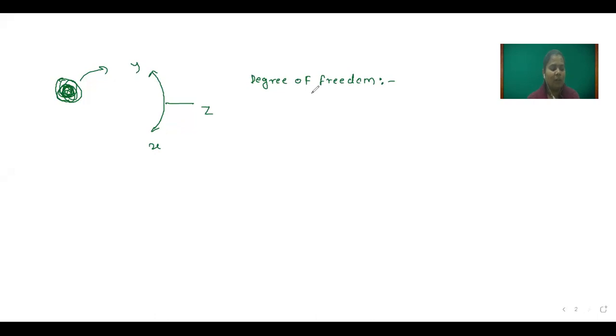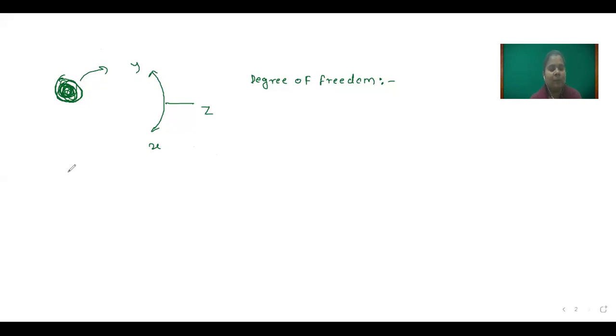So degree of freedom means number of independent coordinates required to represent the motion of the body completely. म्हणजे मी हा जो काही बॉल आहे हा हवेत फेकल्यानंतर त्याची मोशन कंप्लीट होण्यासाठी किंवा तो बॉल हवेत थ्रोन केल्यानंतर किती डायरेक्शनला फिरतोय ते म्हणजे काय असणार तुमचं डिग्री ऑफ फ्रीडम. ते काय असेल तुमचं डिग्री ऑफ फ्रीडम. So there are 3 translation motions.